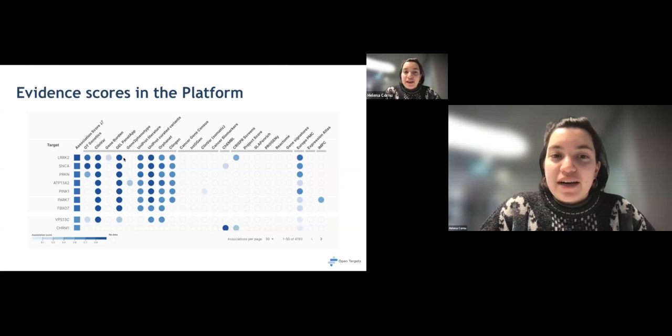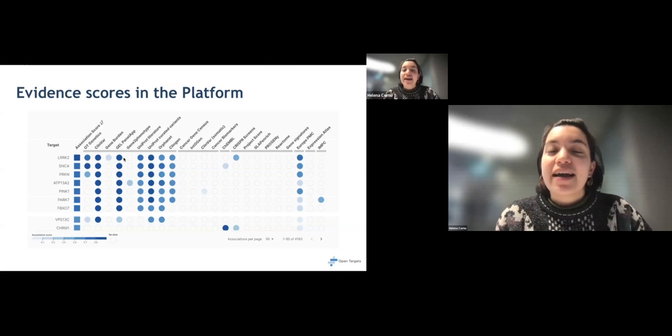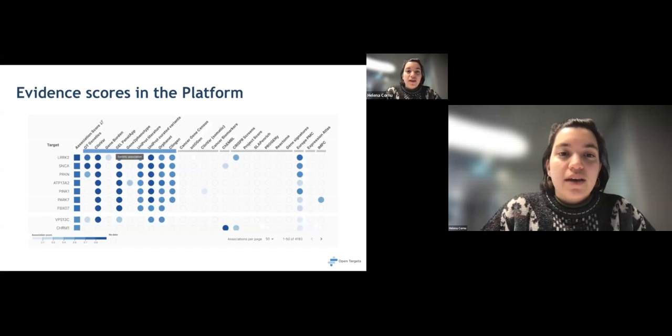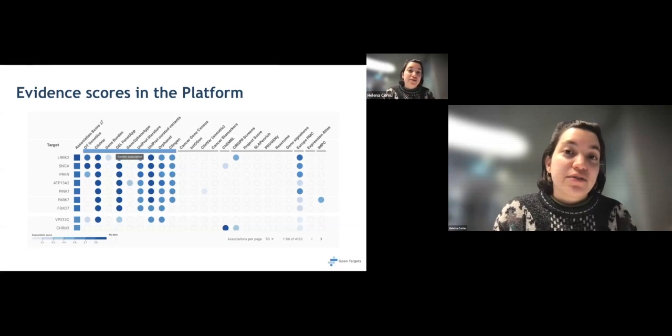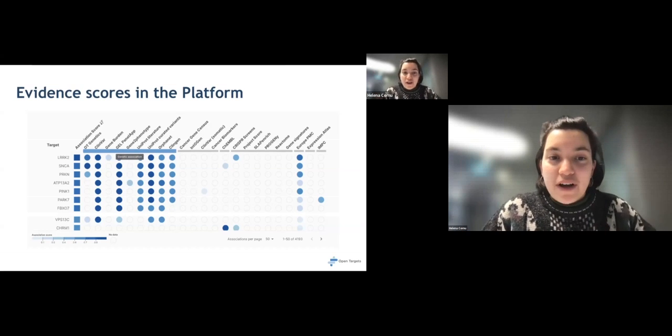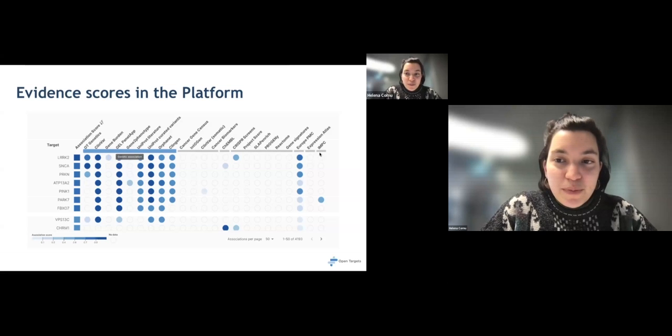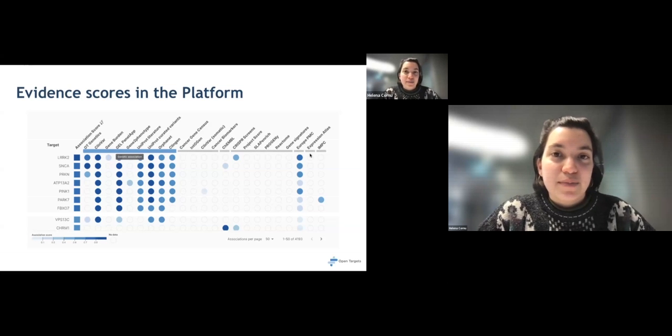And then we show you the breakdown for each data source that we have, whether we have data for that data source, and how much evidence there is from that data source. This is grouped into the different data source types that I was telling you about, the data types. So the first chunk here is genetic association, but the 7 different data types that I told you about are all represented on this page.